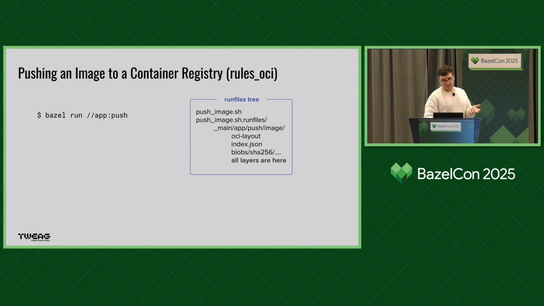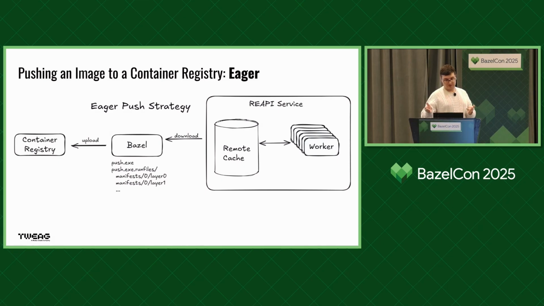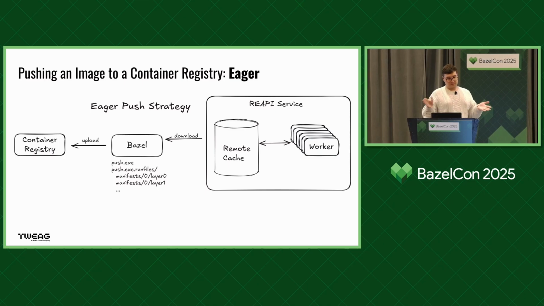And the way that we work around this, so first of all, in rules_img, we do have the same support. So if you don't use remote execution or you need something that always works, you can still do this. You can say, give me the push target and give me all of the runfiles. This still works. So what will happen is Bazel downloads all of the layers, adds them to the runfiles, and you can upload them.